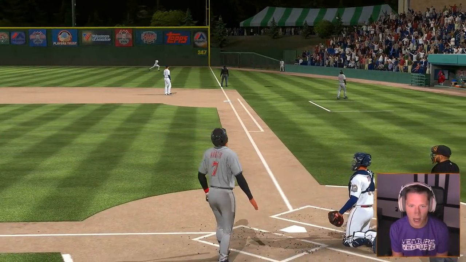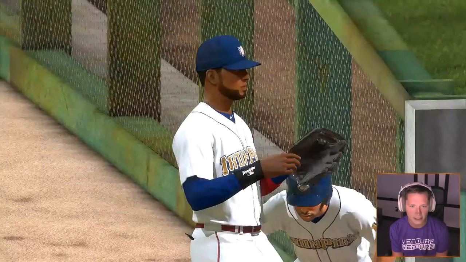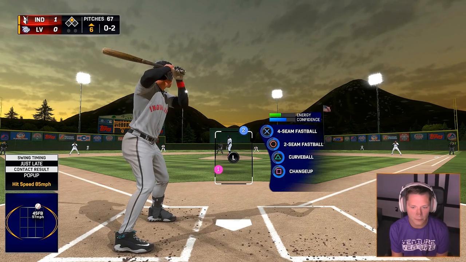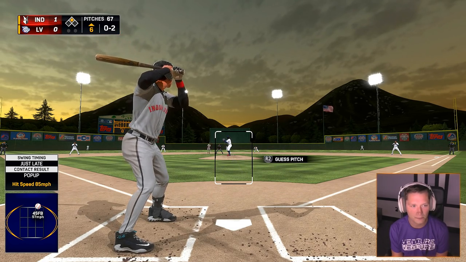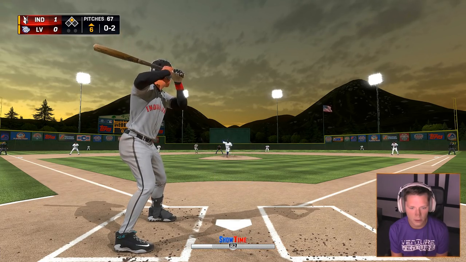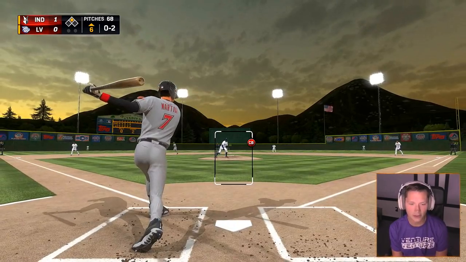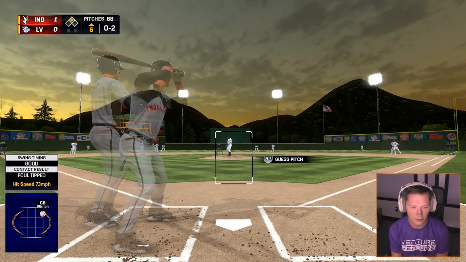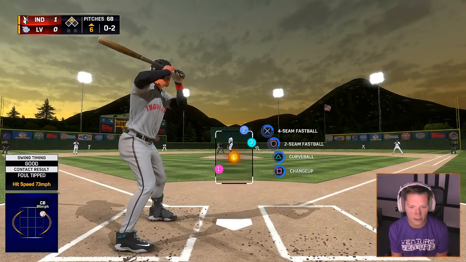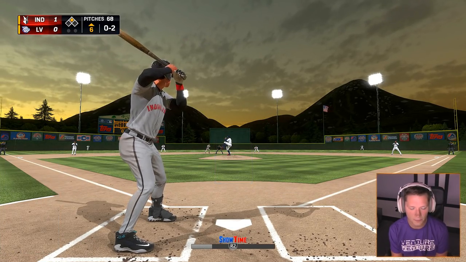Ooh, popped him up. Drop. It's dropping. Yeah. All right. Low curveball. Here's the 0-2. Shoot! Another one sent foul. He's just a little bit late on that one? No, good timing. Just couldn't connect. Low change up. Another 0-2 home.